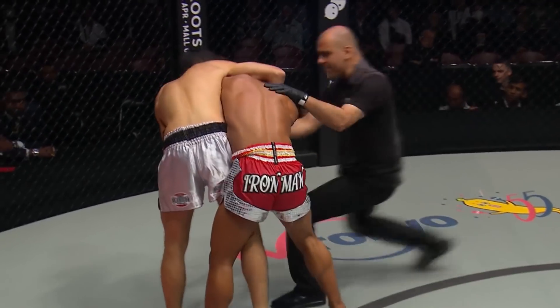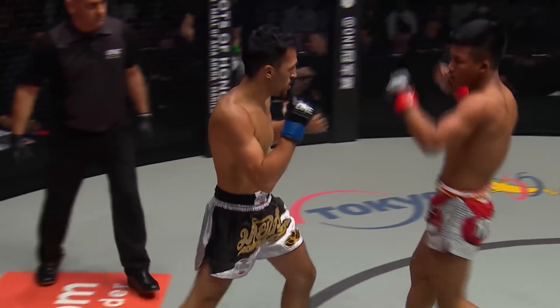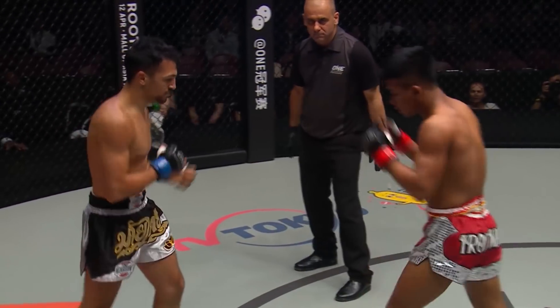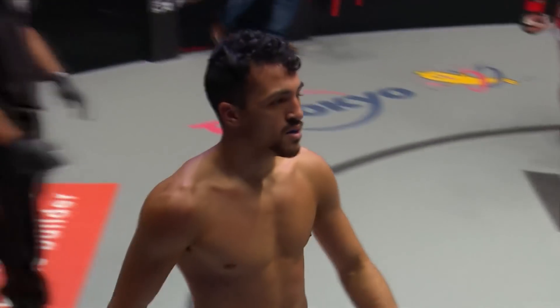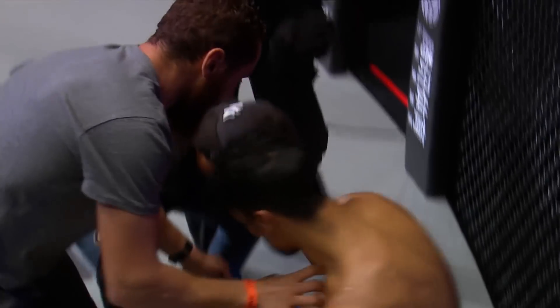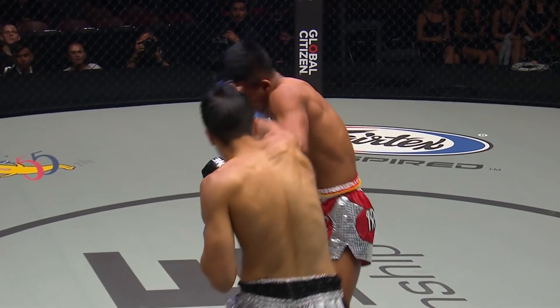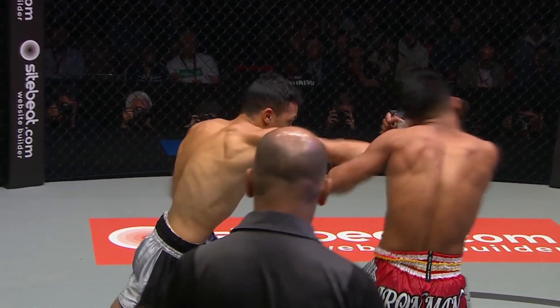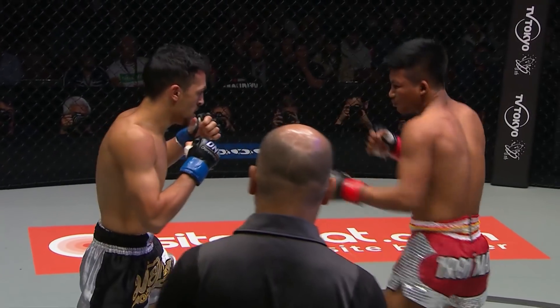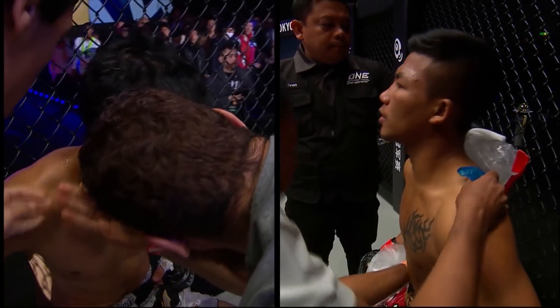Referee right on top of the action. Final seconds of the opening round — it's been entertaining, but really still a feeling-out process between these two. In those first 90 seconds it was all about Rod Tang attacking the legs, then he went to the body. But Hakim Hamish was able to land a nice right hand to rock Rod Tang. Rod Tang ate it down and kept moving forward — touching Rod Tang on the chin, gives him a little smirk, and then just starts throwing. Hakim Hamish has got to be a little bit more active.